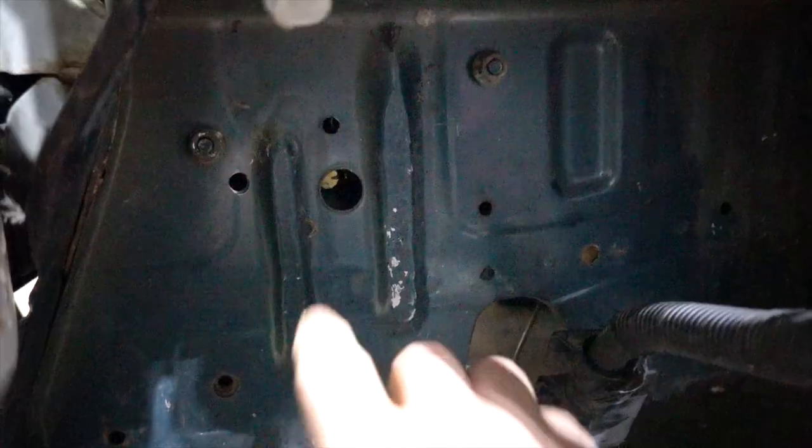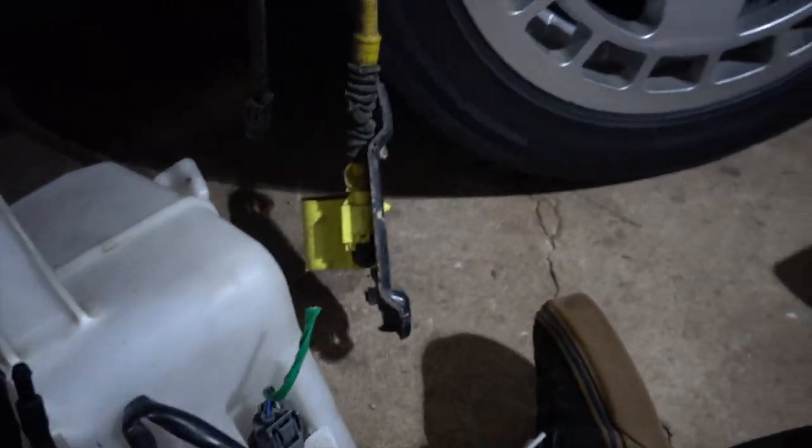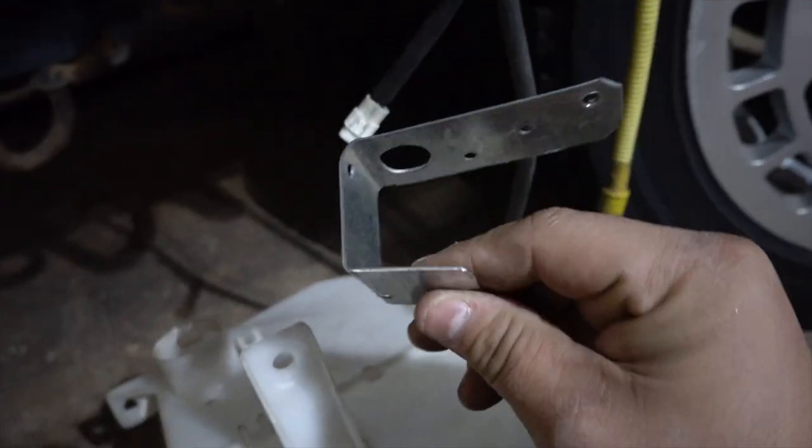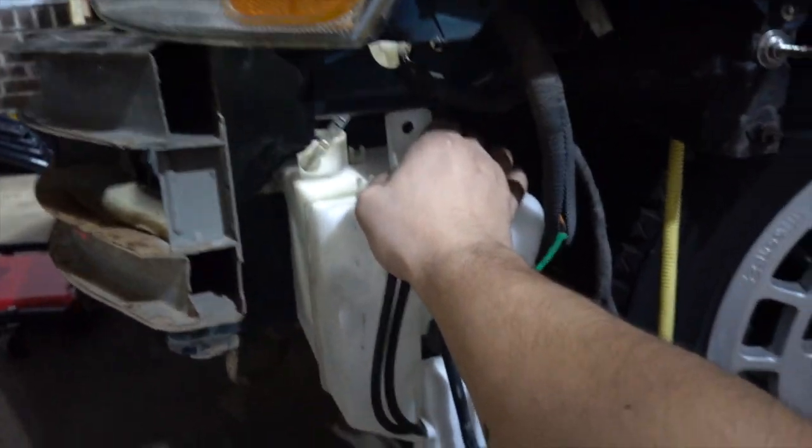Alright guys, I've been messing with this for a while now and I think I got it to where I need it to be. So I drilled out this hole right here and that's for this little left ear. And then for the right side, I made this little bracket that I'm going to be using to hold it up. And it will be going on sort of, kind of, like this right here.